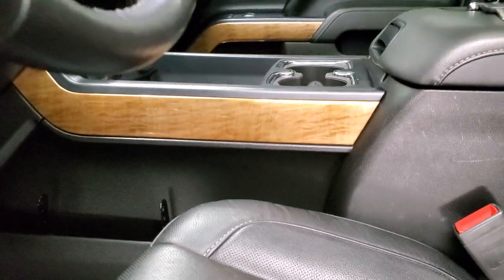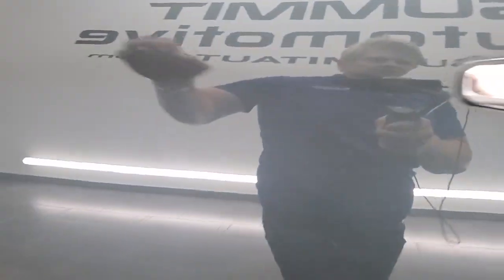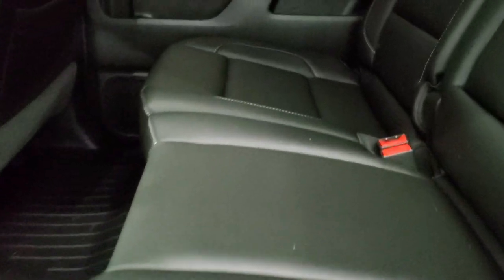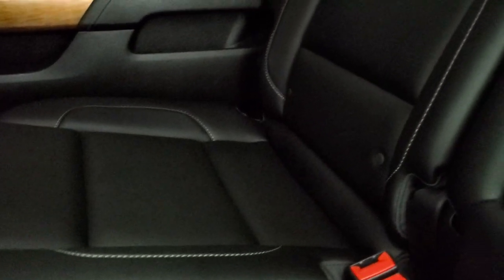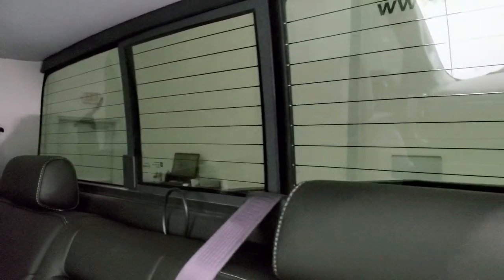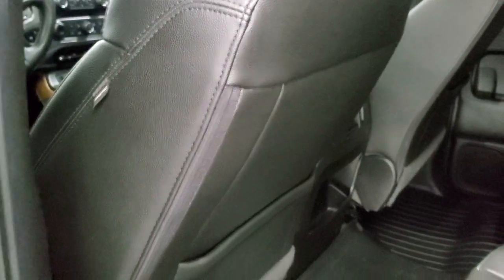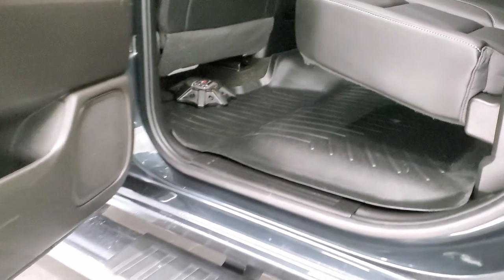We'll take a quick look at the back seats and then we'll start it up. The back seats are just as clean as the front seats — no rips or tears back here. It does have the latch child safety system, power side and rear windows with built-in rear defrost, and seats are in really nice shape. It does have an all-weather floor mat back here to keep your carpeting looking like new. This one does come with side curtain airbags. The bottoms of the doors all look pretty good.